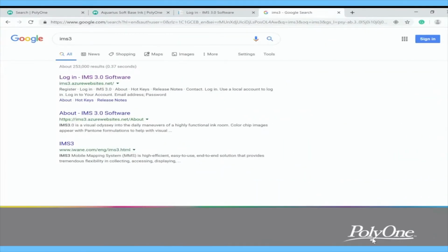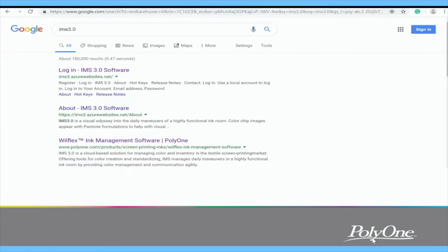So what we're going to start with is how to upload the software. I think Poly1 is a very large company, has many different companies under our umbrella. Our website is a little bit complicated, especially to find the IMS3. So I found the easiest way to get to IMS3 is you pull up the Google search bar and you type in either IMS3 or IMS 3.0. And by the way, IMS stands for Ink Management Software.